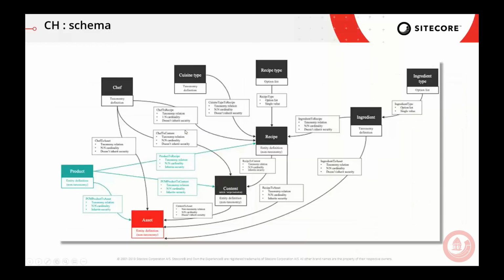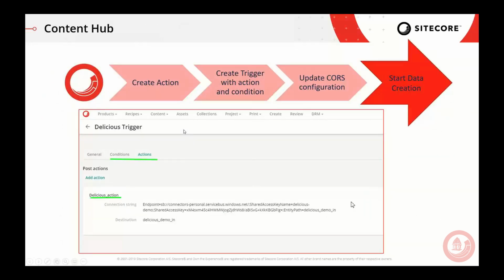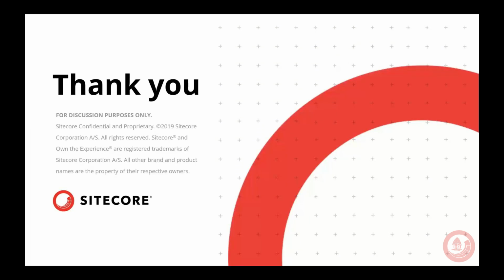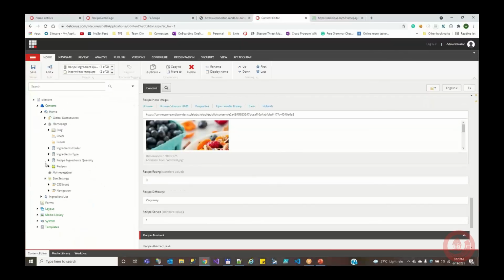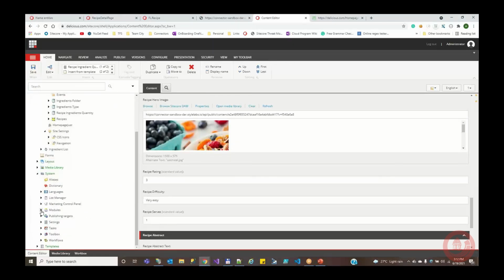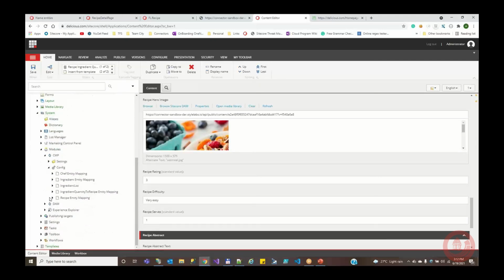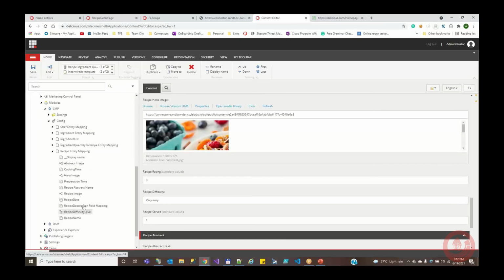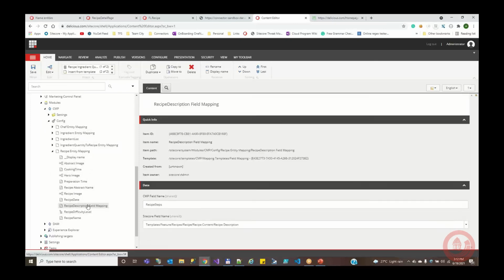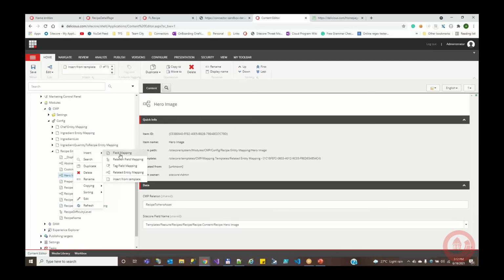Sorry, I have one more favor, Afreen. Can you show the mapping for related entities? I just wanted to cover that during the demo. Yeah, so we had the relationship between ingredients and recipes, and that is also defined under module CMP settings. So I have this ingredient, where is that description field in... Maybe the hero image is more than enough. Yeah, the hero images. So okay, let me explain from here.